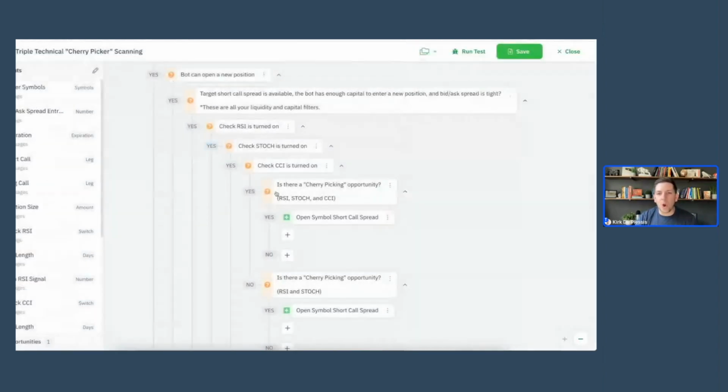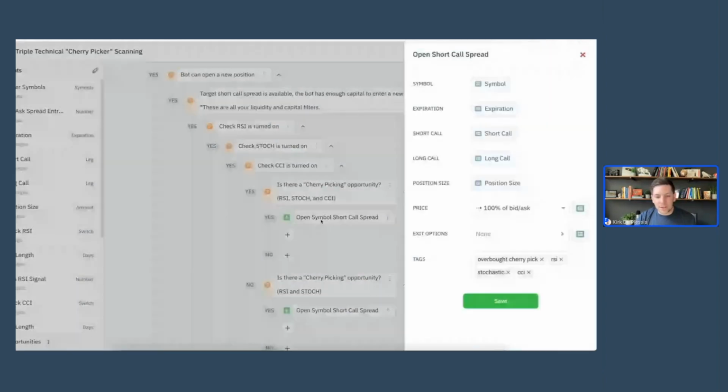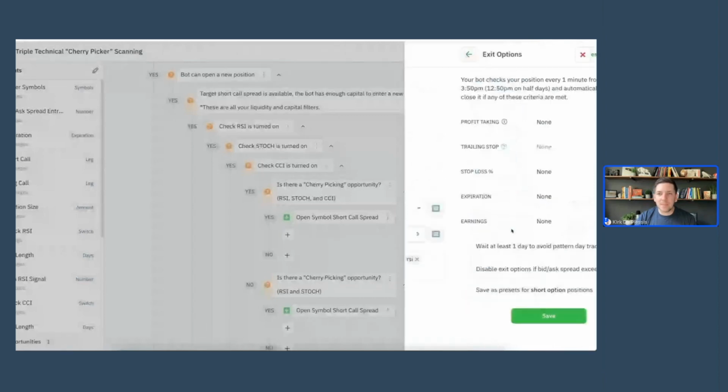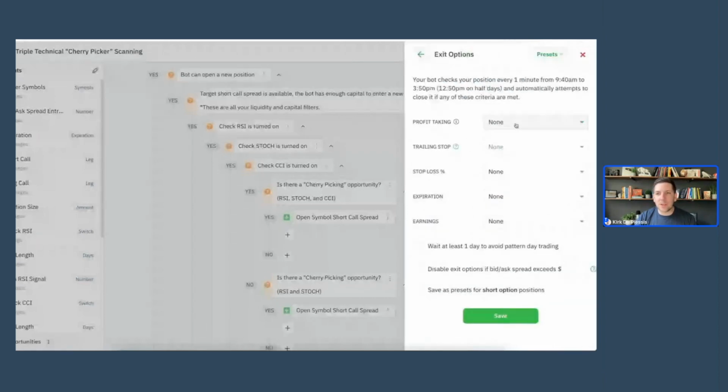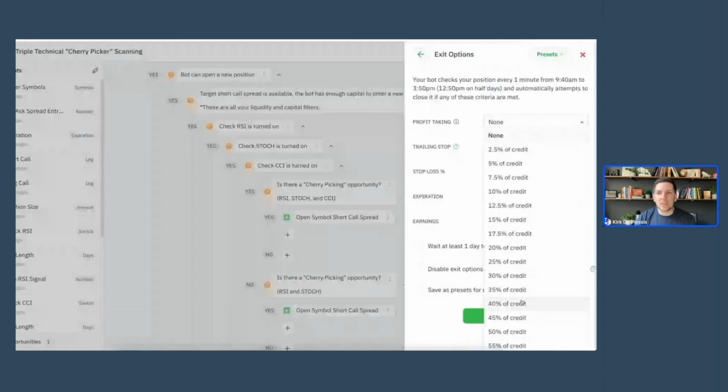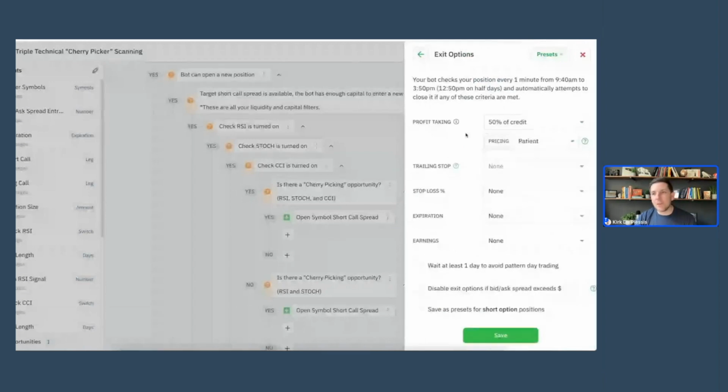And if I get to this point, open a short call spread. And here is where I can set my exit options for that short call spread. So I'm going to set my exit options. I'm going to say, all right, profit taking, 50% of credit, and send the orders using patient, smart pricing. If I've got a big fat credit, a big fat profit, take your time and start sending orders over using patient, smart pricing. Follow me on this, please. This is it right here, how you set these up.